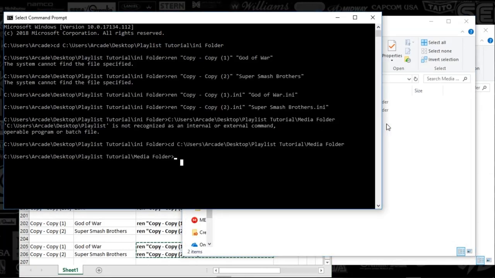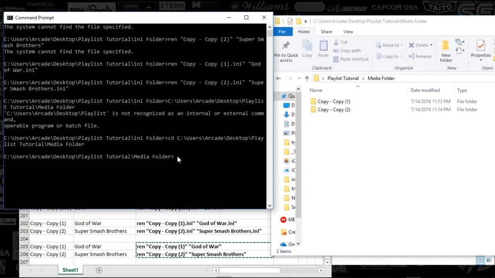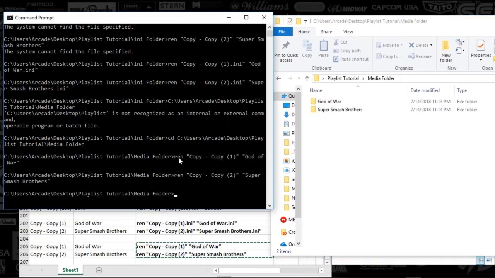Here, I'll kind of throw this to the side so we can actually see it happen. But it's basically instant, guys. It's amazing. Computers are awesome. So that's all we've got to do here. That's the intent of the spreadsheet. It's just getting a list of all of the games that you guys are wanting to update and create playlist wheels, and we're just creating that command line or the command prompt statement that we're renaming those files.